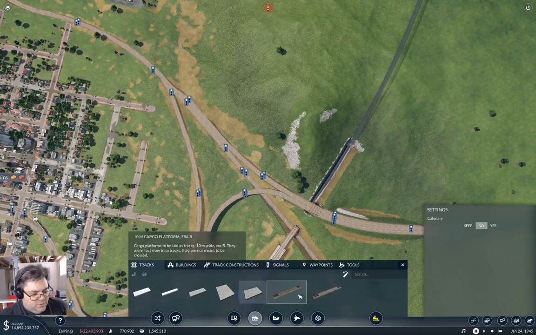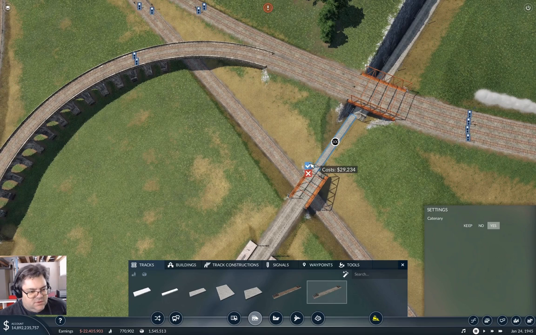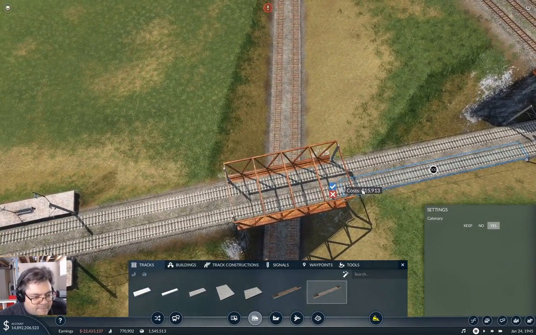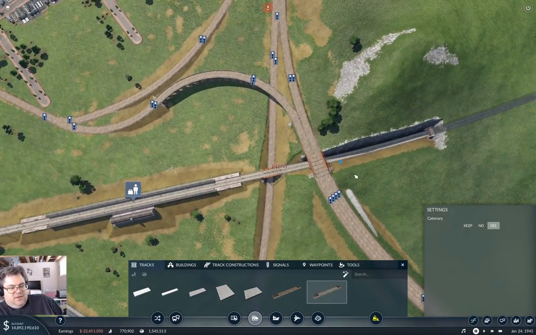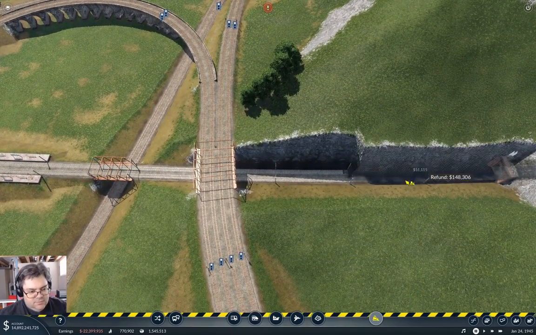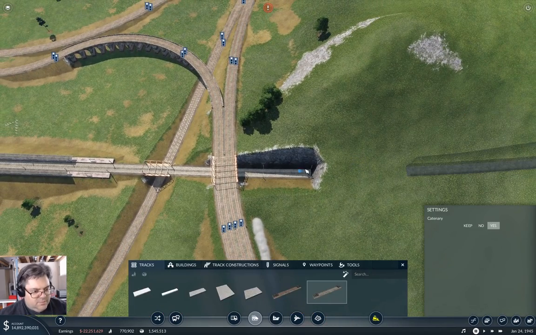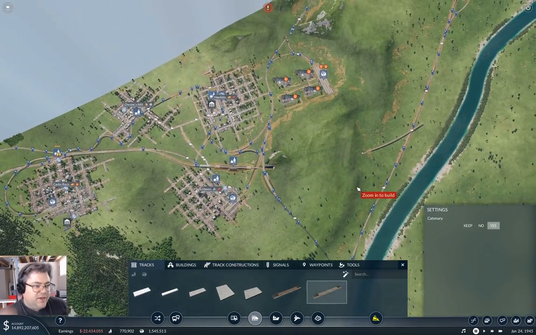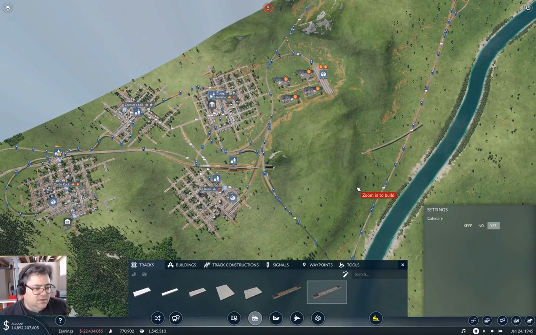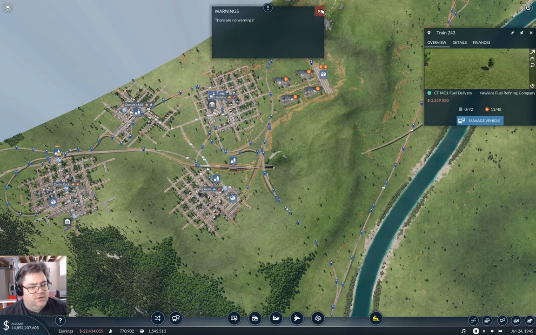Okay, now we need to go ahead and reconnect this. Yep. Okay. That gets us a functional operation. Now, this bit can go back in the tunnel. Nope. Like that. Okay, I think that still has some stuff broken. Train 23, reverse it. Okay, good, right.